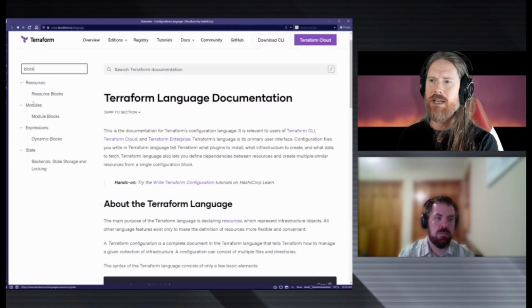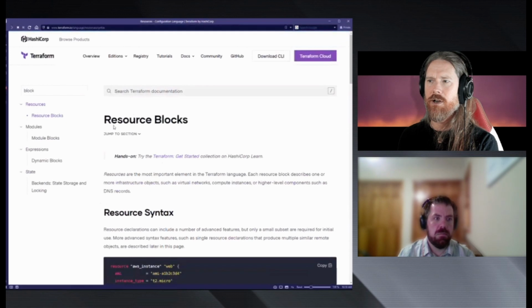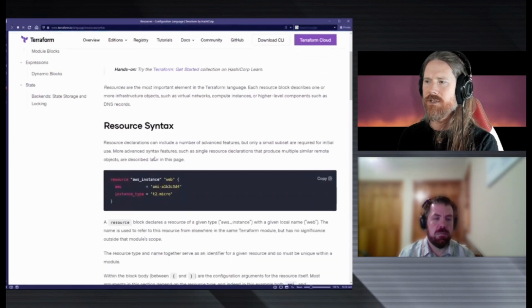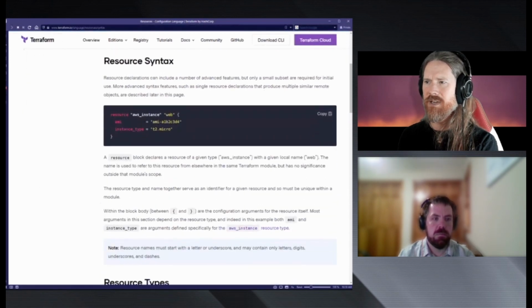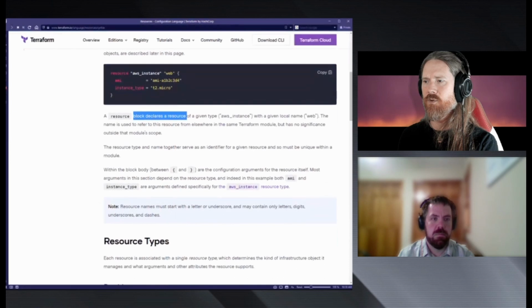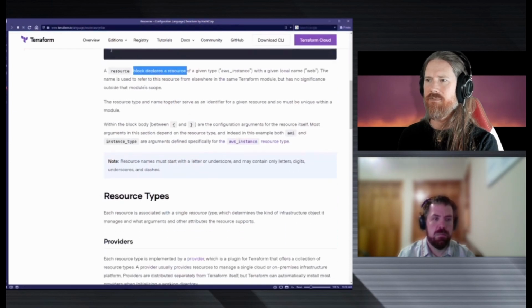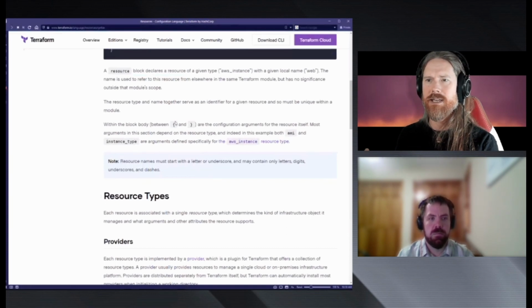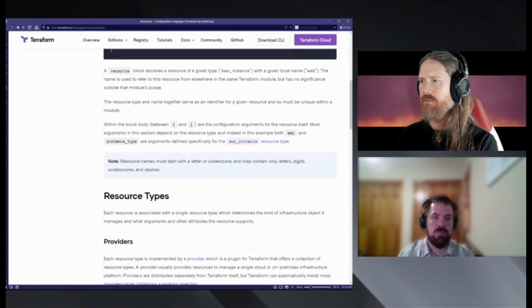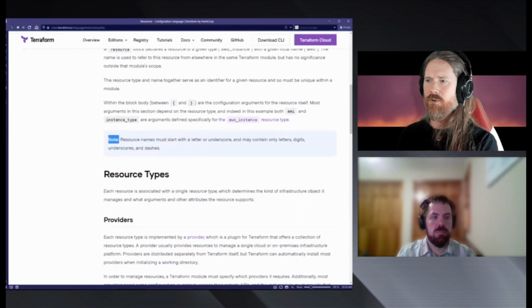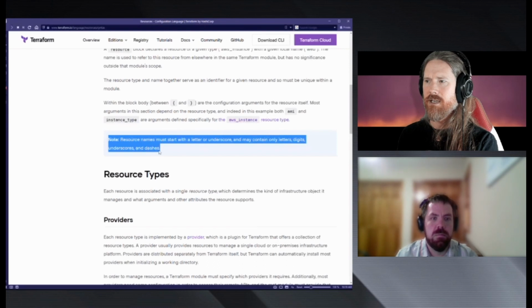So now I actually see examples or information on resource blocks themselves. And so it's beginning to show me the structure of what those look like. It's talking about what a block is, or perhaps what a block is not, and it gives me some defining characteristics. A block is a body of content between curly braces, that kind of thing. There are also some notes that are really important to understand.